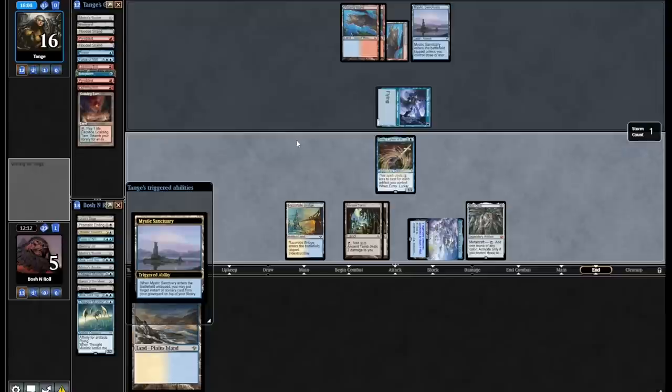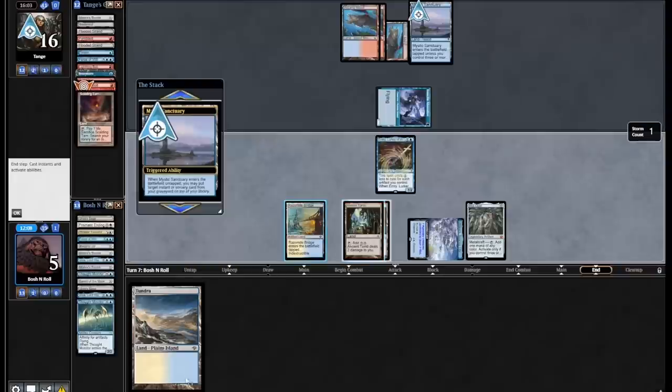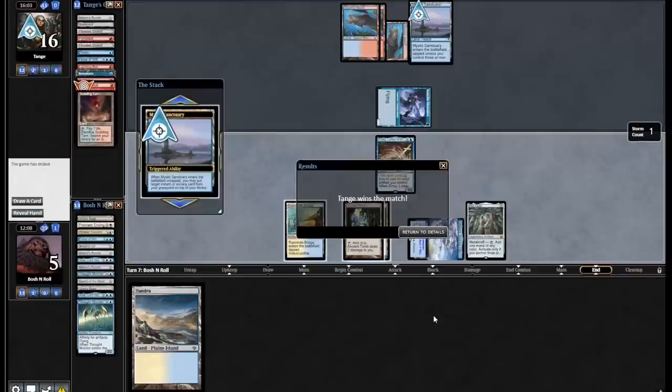Good stuff. All right, please Tunnel Vision. Nope. All right, Lightning Bolt kills me. GG. That's just Delver stuff. All their spells are good. What are you gonna do? On to the next one.